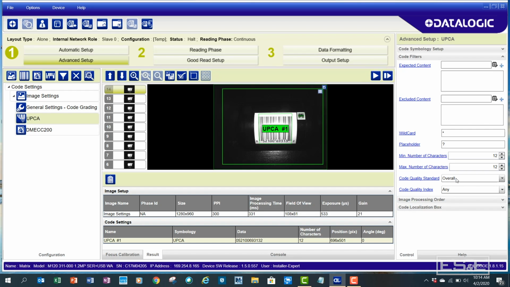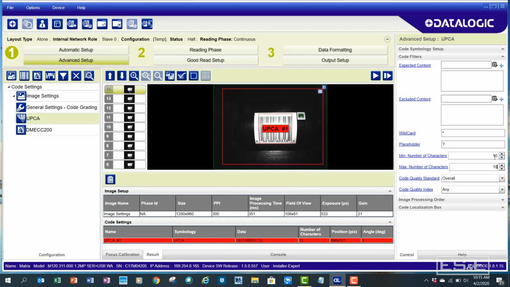But let's say that this barcode is printed with a bad output, and the actual output number of characters you need is 10. So we'll just go down here and change the minimum to 10, and we'll change the maximum to 10 also because it's supposed to be an exact number of 10. So once you do that, you can see that you're going to get a red highlight around the code and also down here on your results tab.